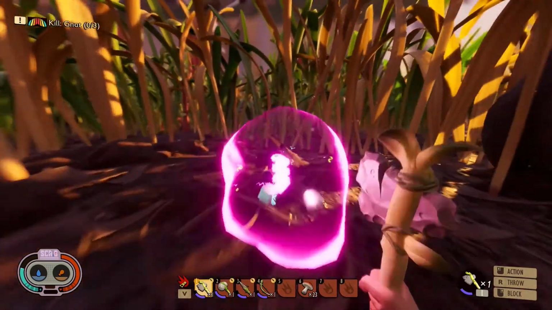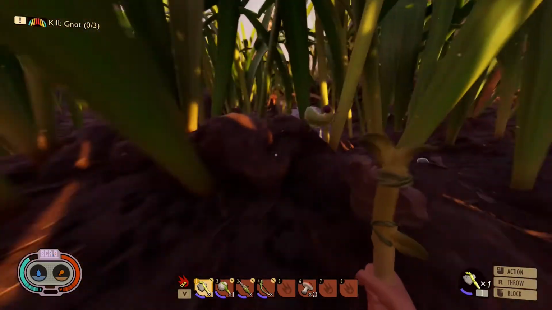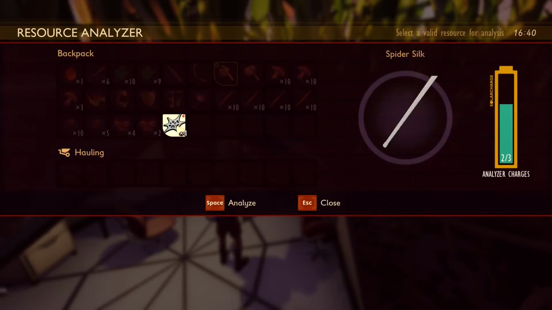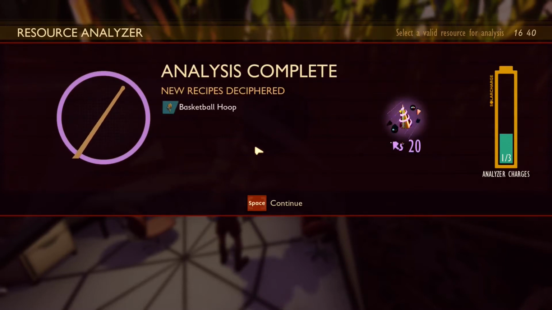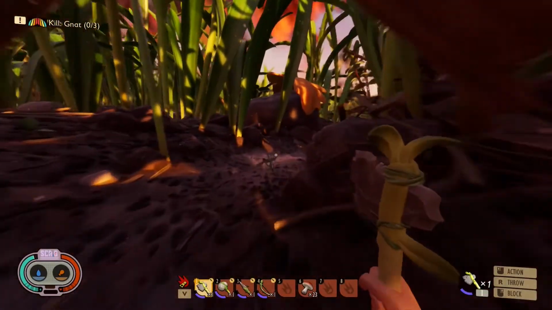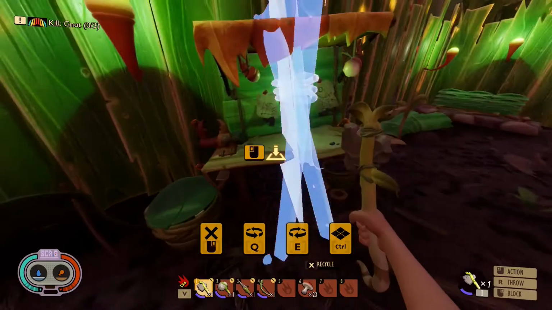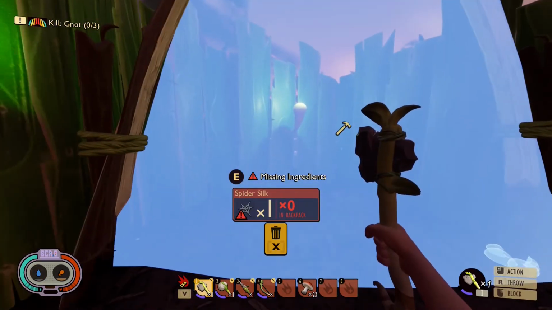Is this raw science? Randomly hanging out? Well, this is a new research facility, isn't it? I don't think I've been to this one. Basketball hoop. I can make a basketball hoop, really? Oh no, this isn't a new one. This is the one I've been using. Just came at it from a different direction. Oh, I need mite fuzz. Ah, I need one more spider silk, really.